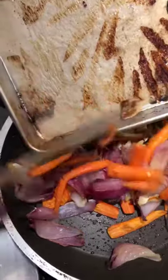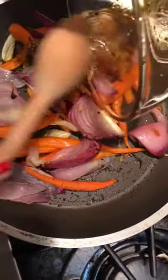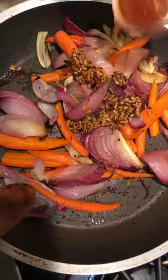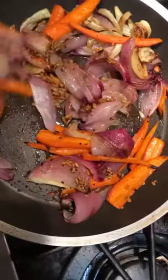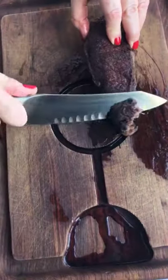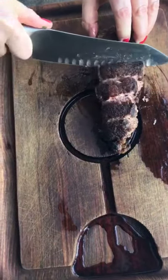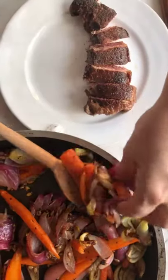I'm going to put together a lovely little sauce. I've got my wonderful pumpkin seeds, sunflower seeds, lemon, and red wine vinegar. At this point, I don't even have the pan on — you don't need it because everything's plenty hot. Now we're ready to go ahead and cut the steak — it's going to be so yummy. Then we're going to plate it up with the roasted vegetables. And there we go.